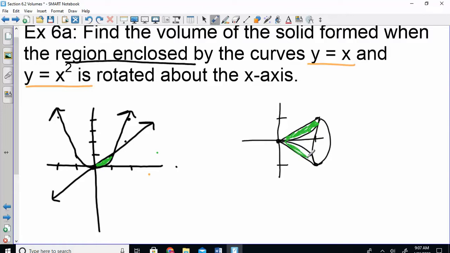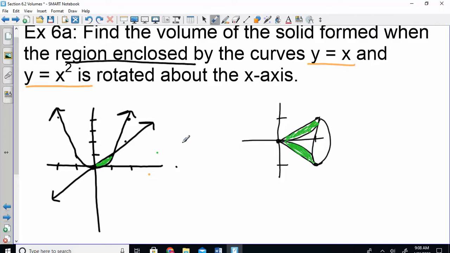So this is a solid here. What's different about this shape versus the other shapes? Yeah, this is hollow in the middle. Everything else we've done has been a solid, where we found the volume of the entire thing. But this is maybe more like a true waffle cone where there's nothing in the middle. And we have to find the volume of just this outer edge, not that middle piece.